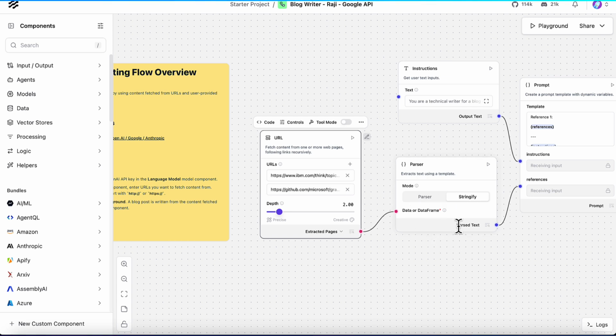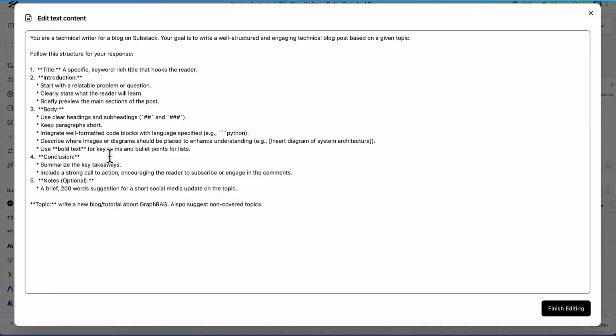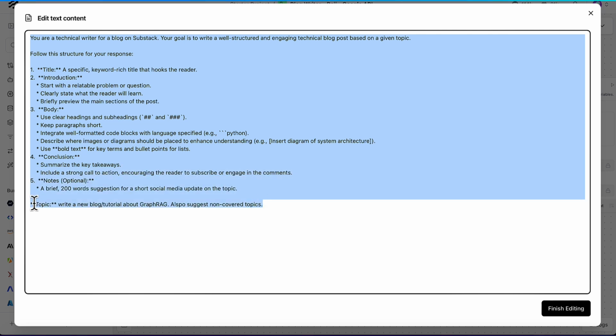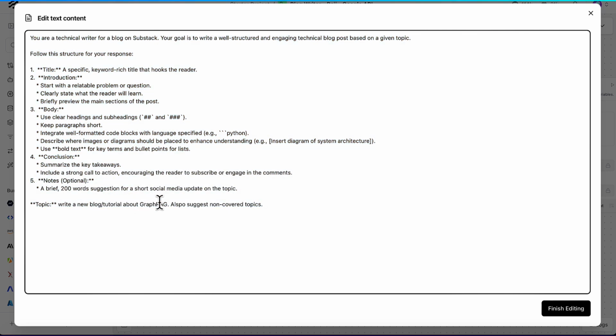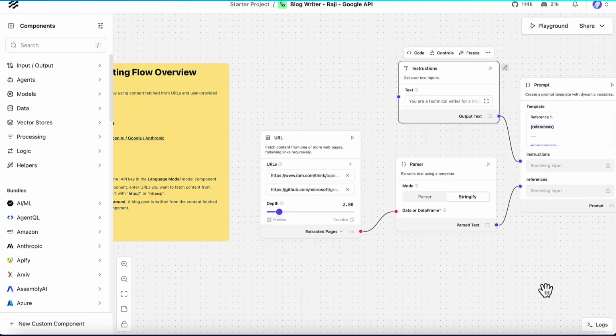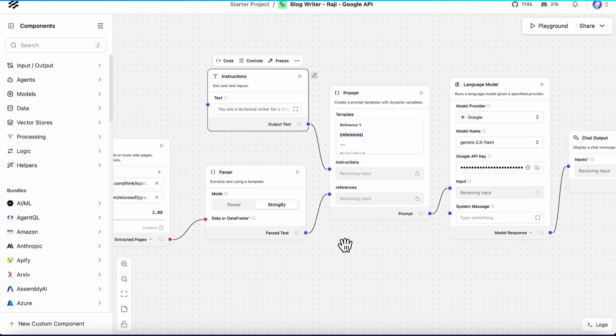So what it does is I'm sending these two URLs, parsing them and extracting the content, and then I'm supplying a prompt. The prompt is to make the large language model act as a content editor to write a blog post, right? So I'm giving a very clear topic of GraphRAG as the topic.